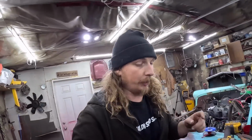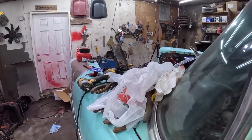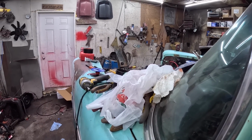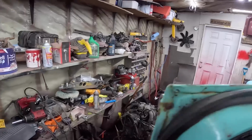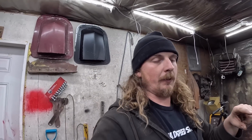This battery, I'm pretty sure I had to boost this thing and get it in the garage, but now it does, she cranks. So that's a bonus. So at this point now, if the motor rolls over, that's essentially all it has to do mechanically. The ECU will take care of everything else as long as the fuel pump is good.